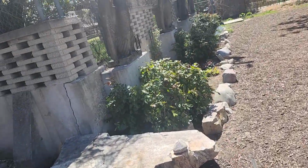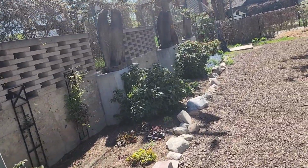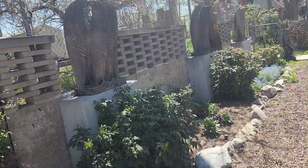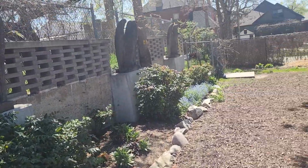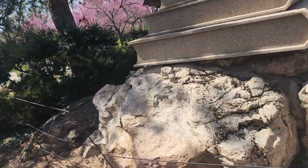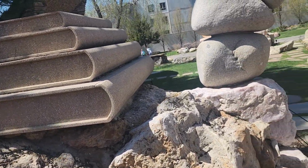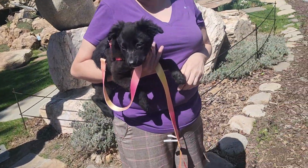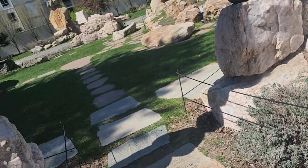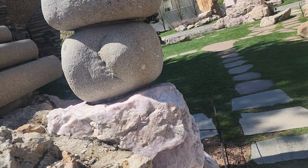And there's these eagles, four eagles, so kind of like maybe newer installments. I don't know if there's still some building going on or if it's just some of the last things he did. Seems like this is a little bit newer. Giant stack of books. There is the star of our show, Miss Star, enjoying this art exhibit. Oh, I like the books. That's cool.